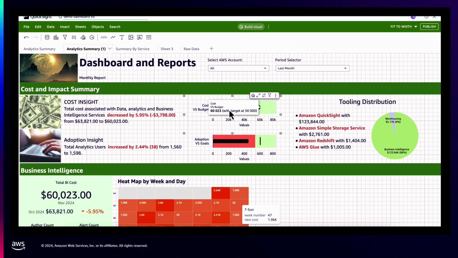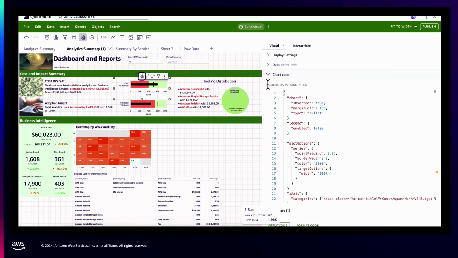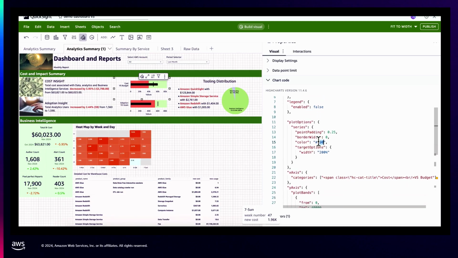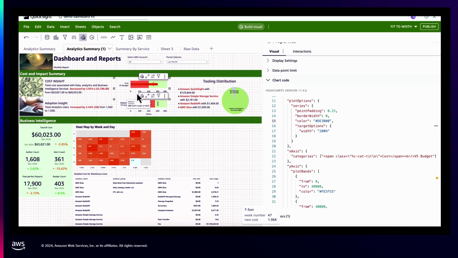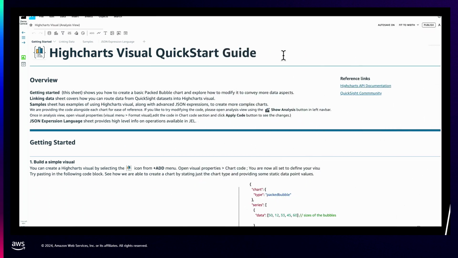I added some insights. We see a bullet chart. We don't have a native bullet chart in QuickSight, so this is an example of that HighCharts library adding value already. I'm able to configure my bullet chart. You'll see the JSON where all that configuration is done. Let's say you need to change a color on the line in the middle. You just make the change right in the JSON config with the hex code, the color code, and you're good to go.